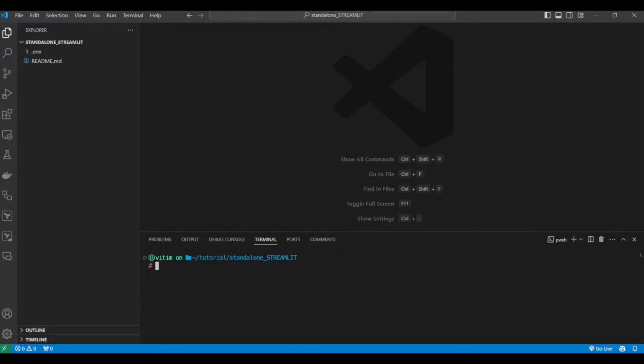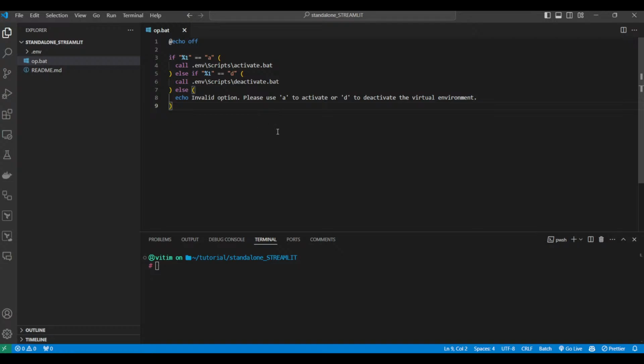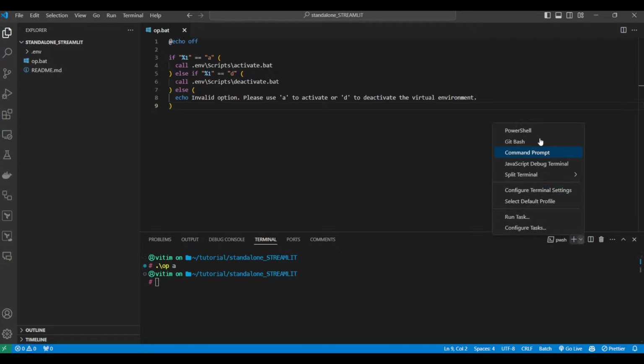Let's activate this environment. Okay, I can create this whole file. I will try to reproduce exactly my steps from before. So, I'm going to use the command prompt.